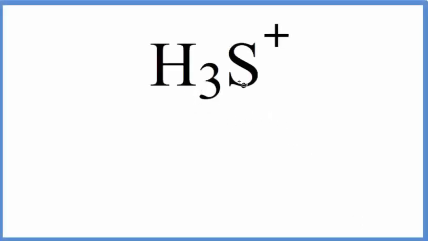To draw the Lewis structure for H3S+, this is a sulfonium ion, we first need to count up the valence electrons. So hydrogen, that's in group 1 on the periodic table, that'll have one valence electron. We have three hydrogen atoms though.